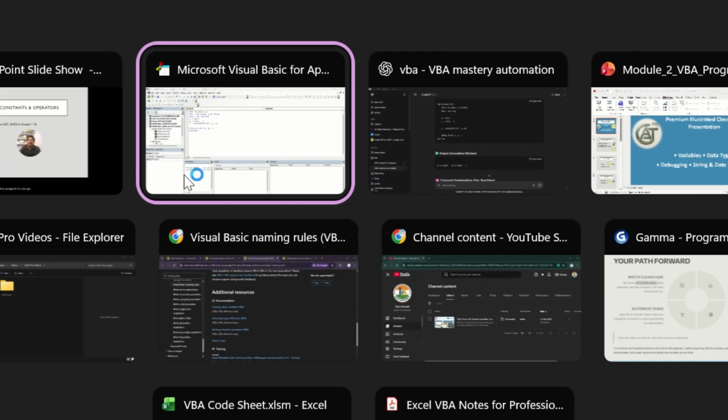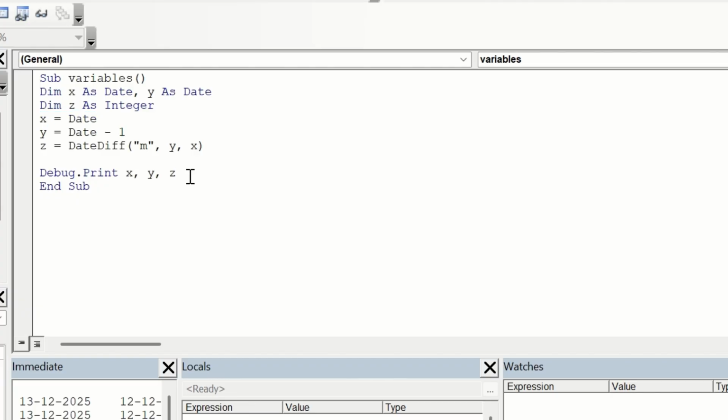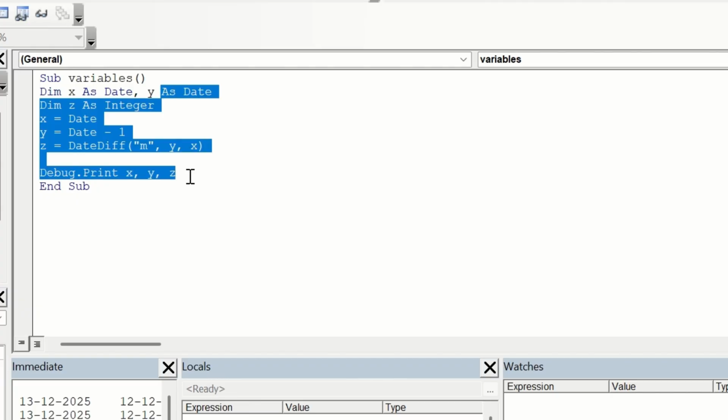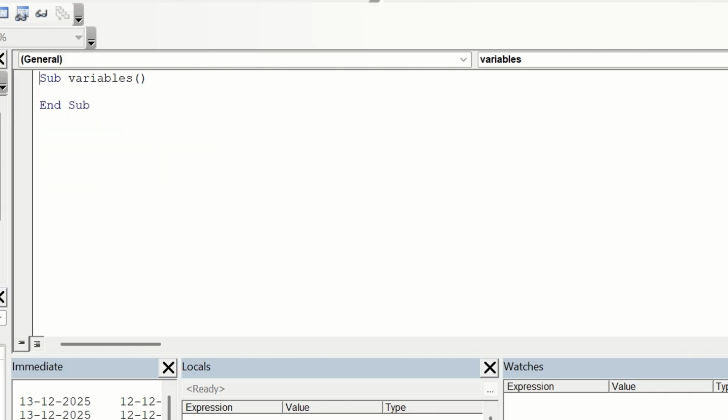Like for example, here I will remove this. What we will have to learn, constant. Okay, here it is constant.